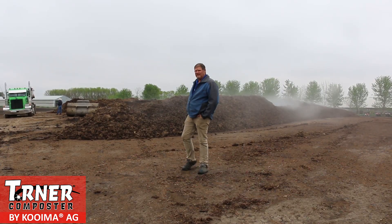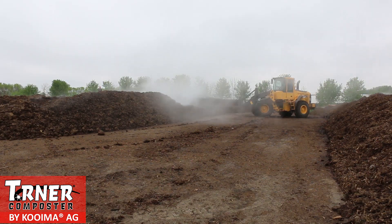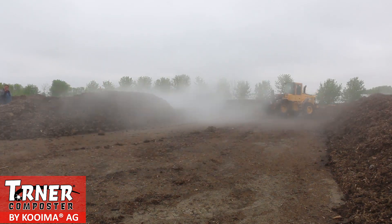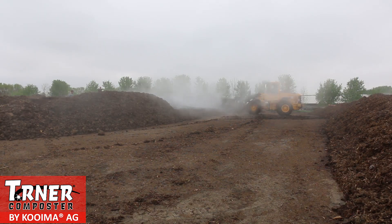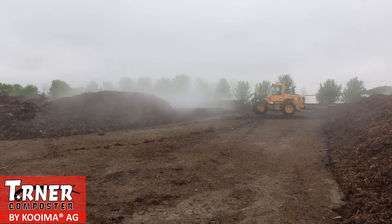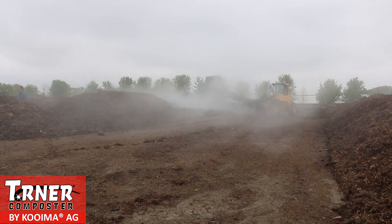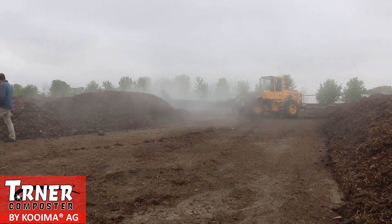Good morning everyone, we're here in Northwest Iowa again at our compost facility and today we're going to do a larger test. We got the truck here full of about a hundred hogs and we're starting to pull back the rows that we turned on Friday. The rows have already acquired some pretty hot temperatures because of all the carbon and the corn stalk bales in them, so they're roughly 155 to 160 degrees. We'll take the side dump along the side of the row and put the pigs in it and cover them back up.